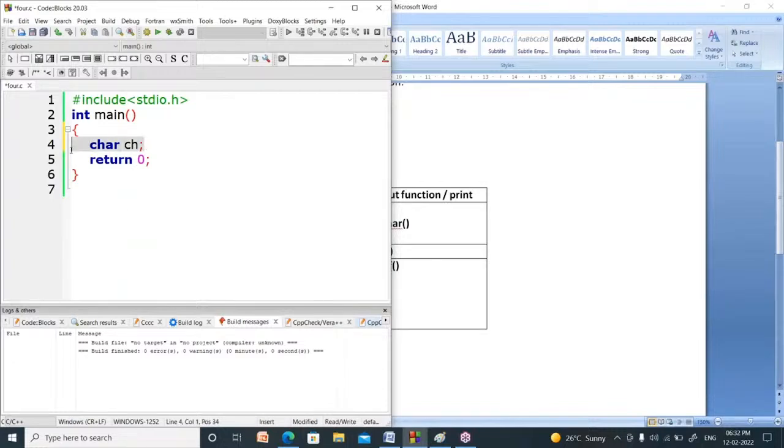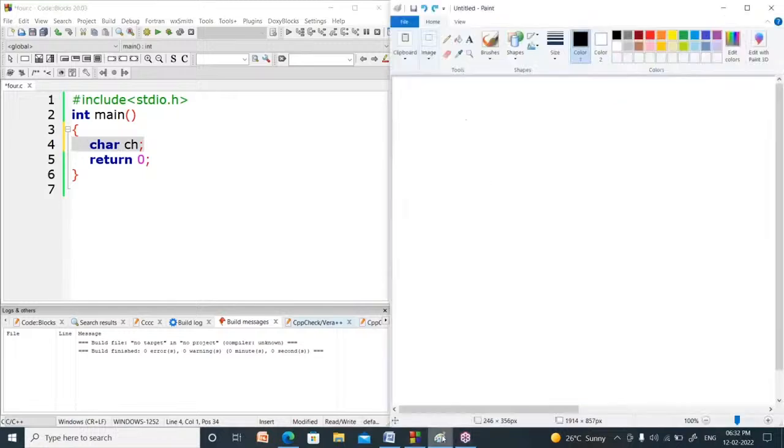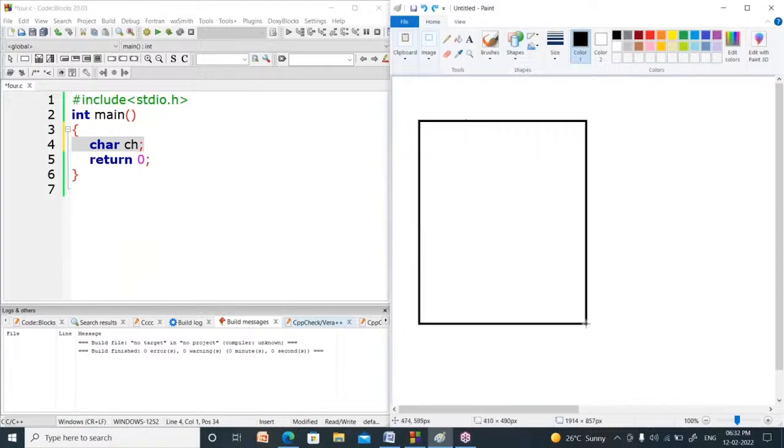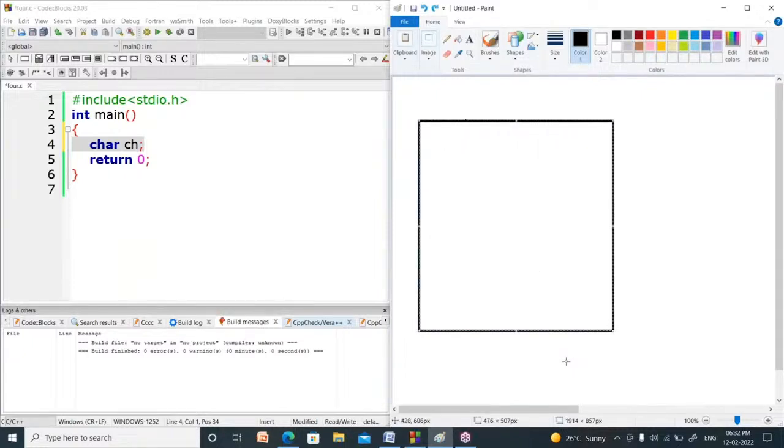Whenever you write char ch, what happens? Inside the memory, a variable will be created. I am representing it pictorially. Think of it as memory. What is the size of a character? Only 1 byte.